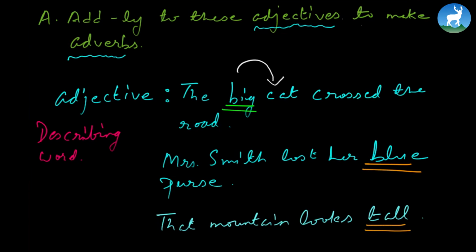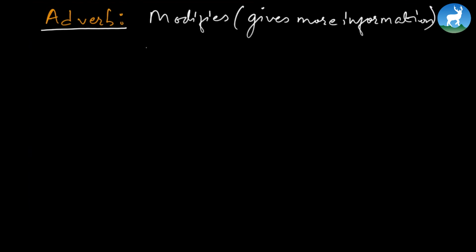Now we have to change these adjectives to adverbs. So again, now next question arises, what is adverb then? So how do we define adverb then? So we can say adverb modifies, meaning it gives us more information, all right, gives more information. It modifies a verb, right? It could be adjective. Sometimes it could be phrase as well. Sometimes it ends up modifying adverb itself, all right? So say a verb, adjective, phrase, etc.